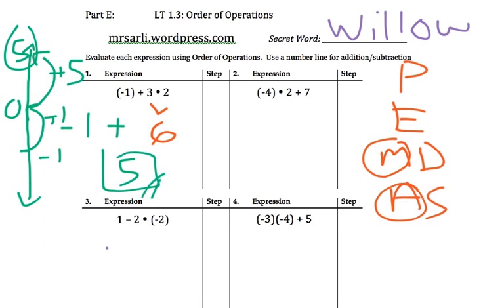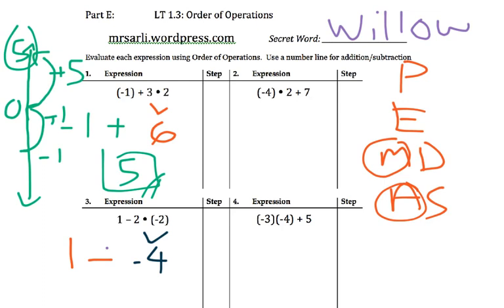I'm not going to show you all of these because I want to see what you can do on your own, but I'm going to jump over to 3 because guaranteed people got 3 wrong. Not all people, but some people. So again, we have subtraction, and multiplication comes before adding or subtracting. So I'm going to start right here. 2 times negative 2. The signs are different, so I know my answer is going to be negative, and 2 times 2 is 4. And then, be really careful, I'm going to bring down the 1 and the subtraction sign.